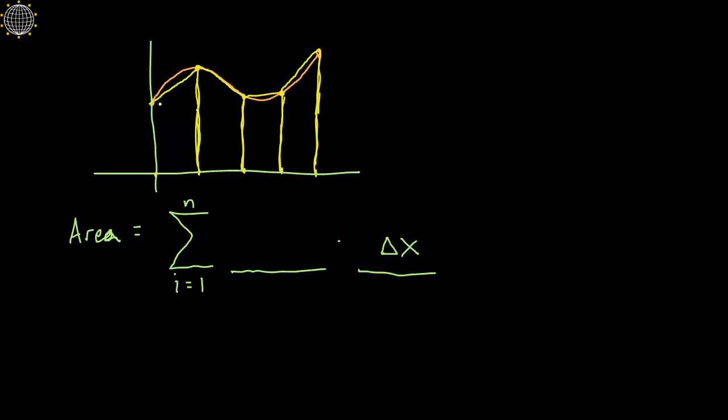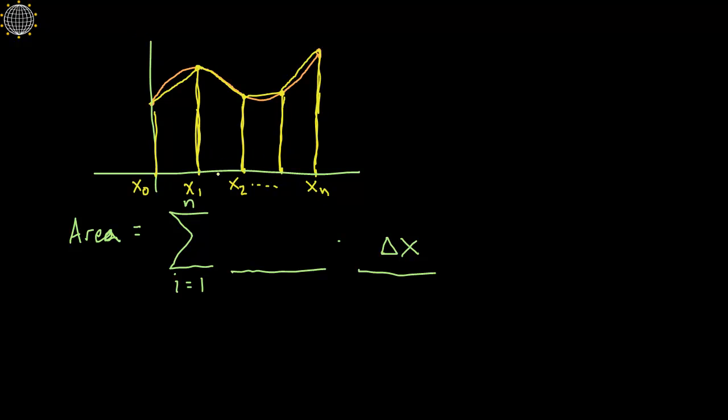Now the height is going to vary depending on what subinterval you're in. So here's how we're going to notate this. We're going to call this starting point x sub 0, wherever your starting point is. Mine happens to be starting at 0, but it doesn't have to be. Okay, this is x sub 1, x sub 2, x sub 3, x sub 4, x sub 5, however many you have, up to x sub n is your last one. So you have your first, your second, your third, fourth, fifth, sixth, up to your nth trapezoid. The nth trapezoid is the last one.